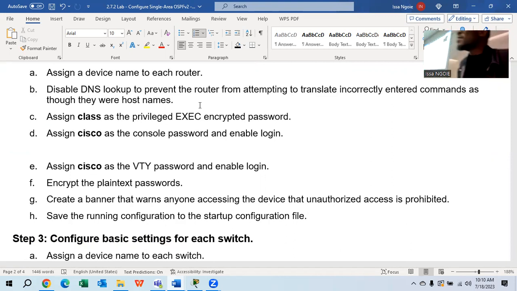Sometimes when you are configuring routers or switches and you type a command wrongly, your switch or router will get stuck. To avoid that, you have to disable the DNS lookup by saying no ip domain-lookup. You remember that command, right?